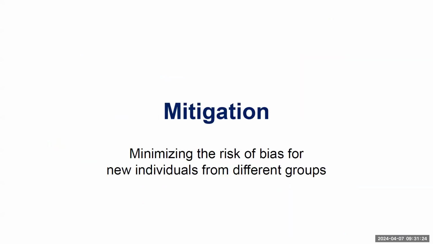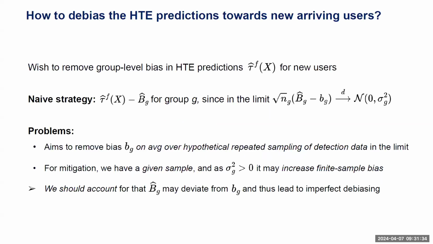So given this, let's now go to how we actually address it. Our focus will be on minimizing the risk that any bias remains when we predict for new individuals. So the first problem then is, if you are the platform, how do you actually want to address this, right? The objective again is to remove the group level bias for newly arriving users that may have some new features. A naive strategy, but the immediate one you would think of, is that once an arriving user with some X comes, you have your prediction from the fitted model, and you simply subtract the group error.